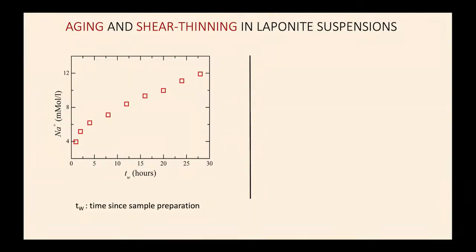If you take a freshly made clay suspension and start measuring the sodium ion concentrations versus tW, which is the age of the sample, that's the time since preparation. You make the sample, stir it vigorously, then let it age. The time at which the stirring has stopped is tW equal to 0, which is the aging time or the waiting time. Then you measure, and you don't disturb the sample, or at least you disturb it minimally. As you're making the measurement, you use a sodium ion sensor, and this is an experiment that has gone on for 28 hours. You can see that the sodium ions are gradually diffusing out into the suspension, and that's what we are measuring. This is from a paper quite long ago.